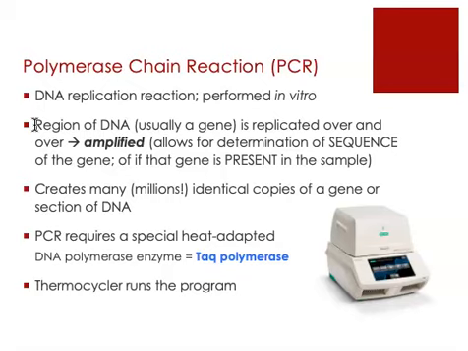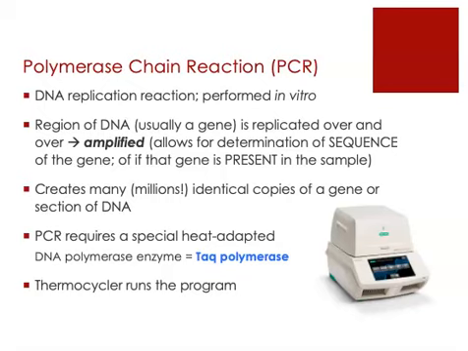In the case of the coronavirus, we amplify the genetic material that's present in the virus, and we look for it on what's called a gel. We take all of those amplified pieces and we put them inside an agarose gel, and we can visualize the DNA inside this gel. So PCR helps us diagnose things in medicine, and it helps us learn about genes in the laboratory. PCR literally creates millions of copies of the piece of DNA that we're interested in. And in order to create those millions of copies, it performs replication over and over and over again. It's a very clever process, a very clever reaction.